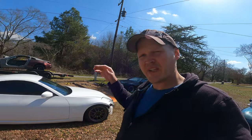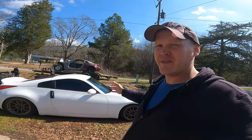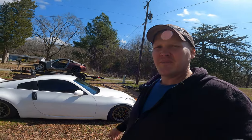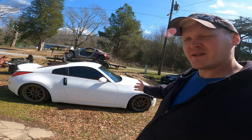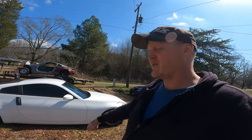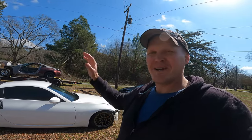All right, guys, real quick, I just want to get you guys updated on the white car. Last time you saw this thing, it didn't have fenders, doors, a lot of interior pieces missing, stuff like that. But now she's all together. I wanted to show you guys step by step how I painted this car, but like I said, my footage all got screwed up. So I'm just going to get everyone caught up to where we're at right now and I'll move forward.